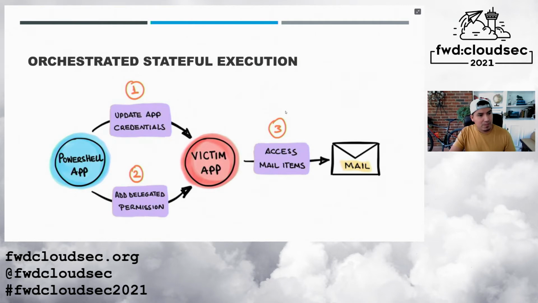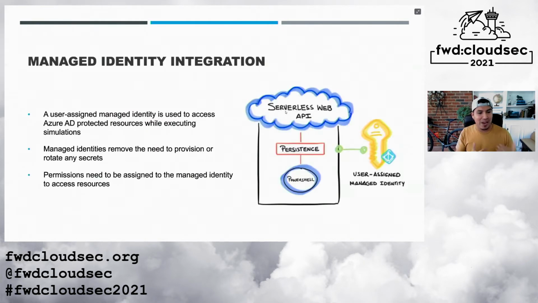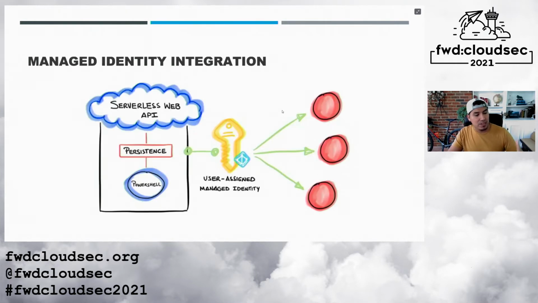or we can send one API call with the whole simulation plan. Now, this is great, but then how do we access resources that might be protected as well, or just any resources in the cloud? So for that, we use managed identities. And this allows us to make sure that our application, or Cloud Katana itself, has its own identity, and we can start, for example, giving it access to interact with other resources.